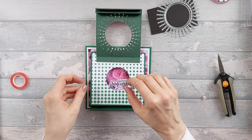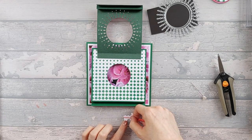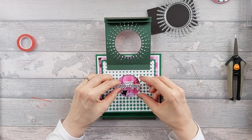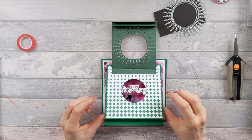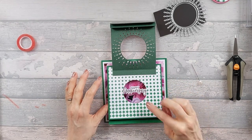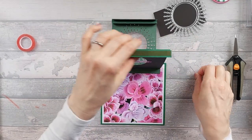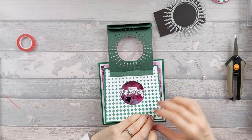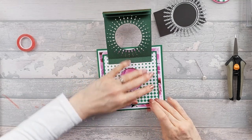So we've got something to stick our 'Happy Anniversary' on with. That's going to go on there like that. I'm going to flip this over and put a line of tape on the back, so I know I'm not putting it where I don't want tape to be, then turn it over and stick this down. There's my greeting nice and safely in — it looks like it's floating, because you're thinking how is that held there? But you've got that secret bit of acetate behind. Now I'm going to take off the backing off this tab, fold it flat, concertina it down and stick it into place.